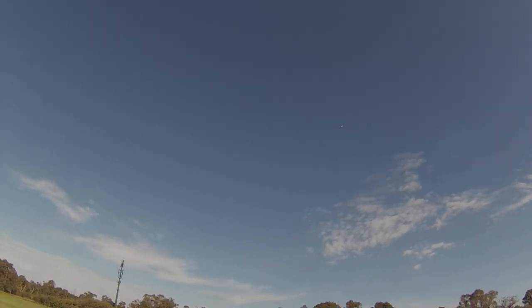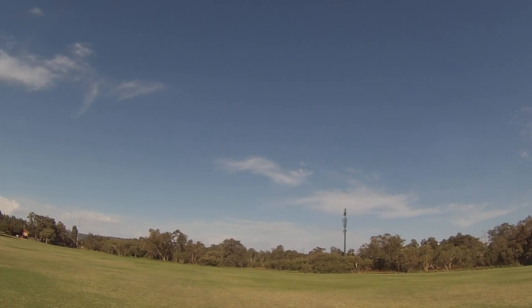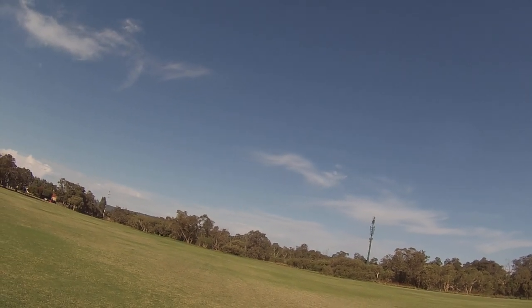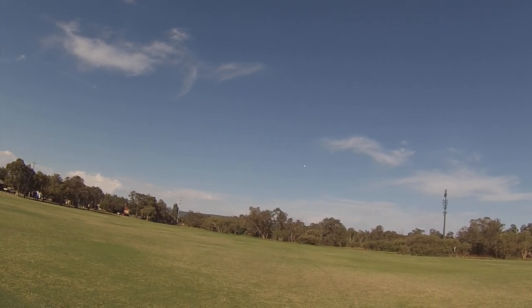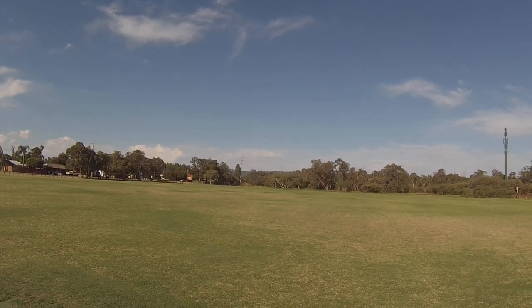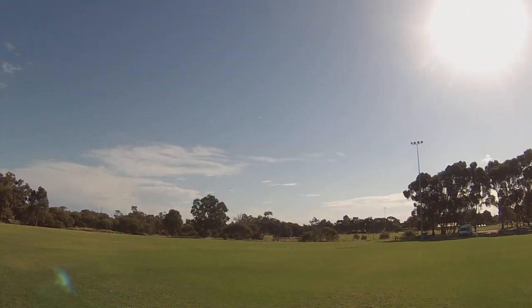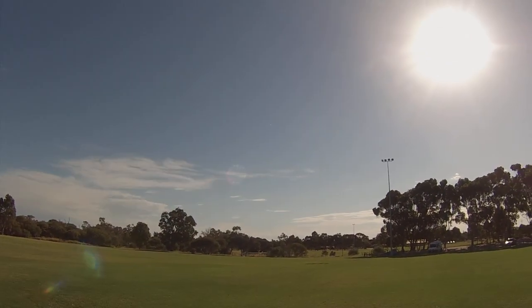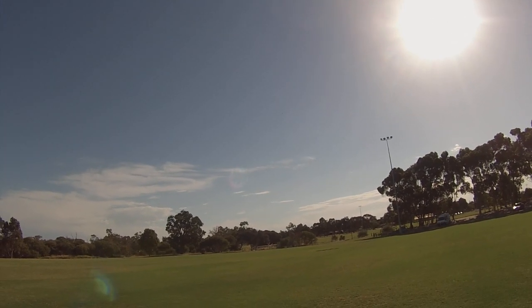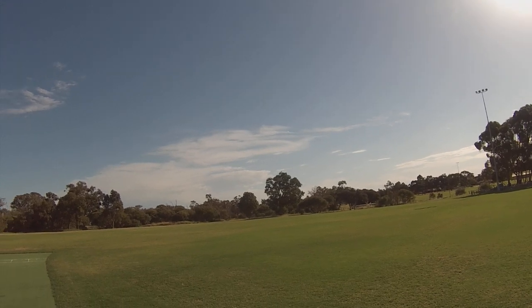There's another slowish pass there. That's only on about 1/3 power, just cruising around. I just want to do a few aerobatics before the battery runs out. Now I'll do a low level, high speed flyby. Now if you want to get a Hobby King speed checker on that, the Doppler, that will pick that up off the video and it'll give you an idea of what speed it's doing.